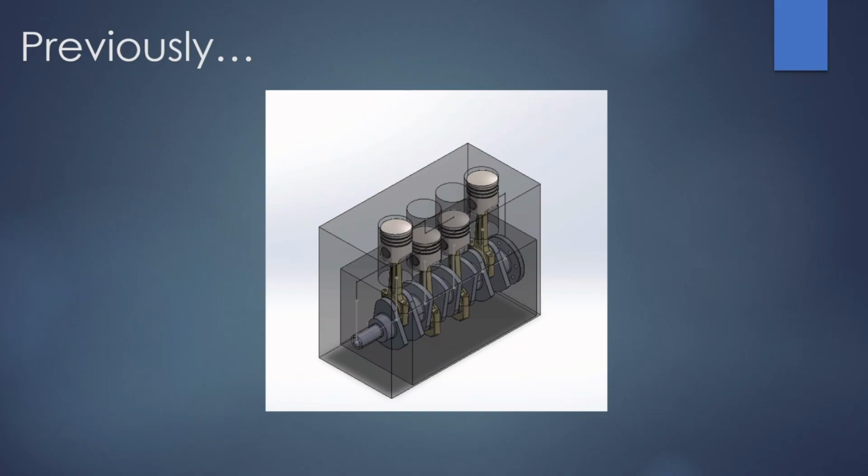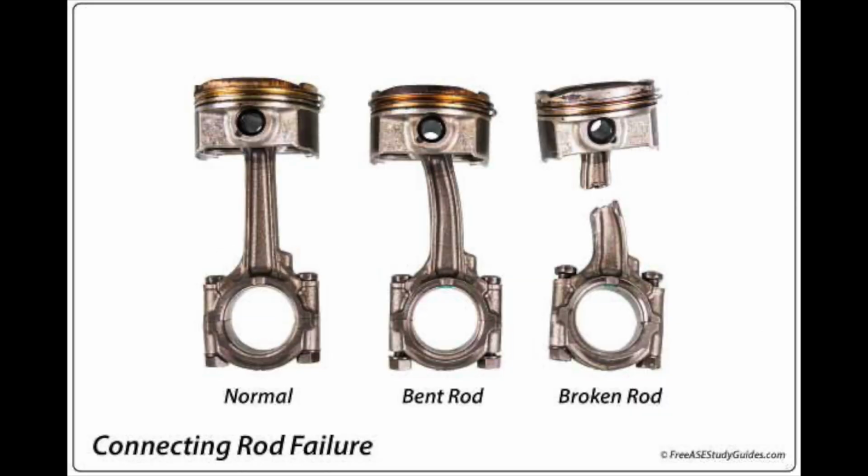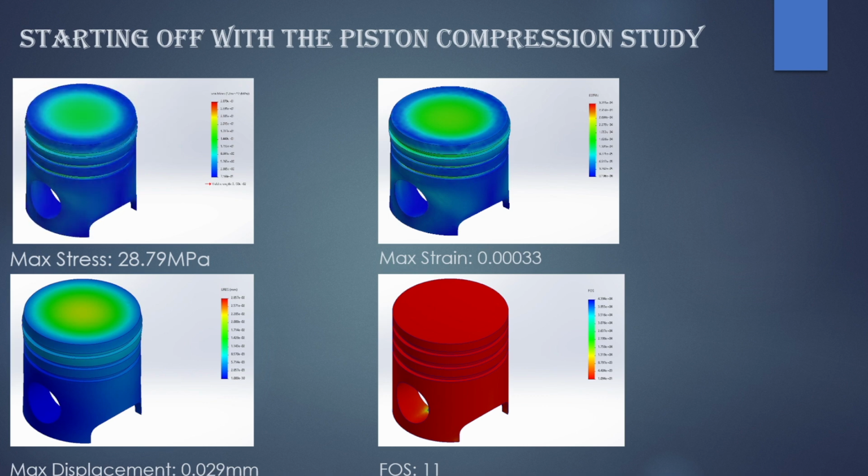In this final project, we were assigned to simulate the parts of an engine. In this case, we performed static, buckling, and thermal studies in order to evaluate the mechanical behavior of these components under various forces and conditions. Starting off with the piston, we performed a compressive static study using aluminum 4032 T6 as a material. We used the standard default mesh for our study, as well as applying a fixture to the holes where the piston pin is held, and an external load with gravity and pressure force of 130 psi.